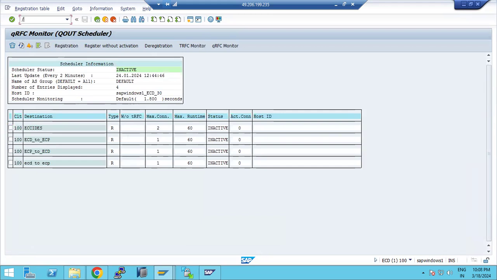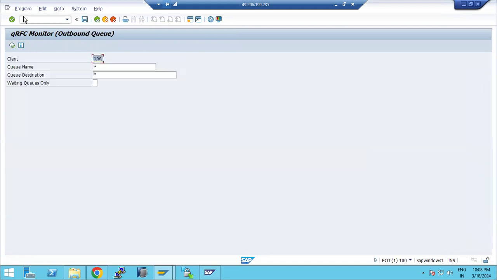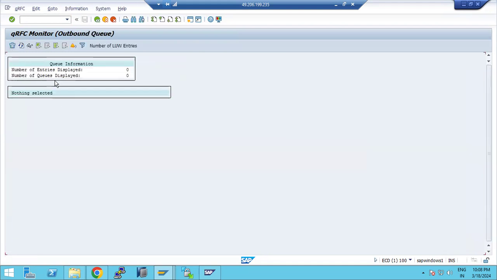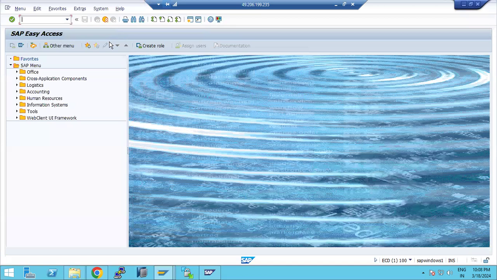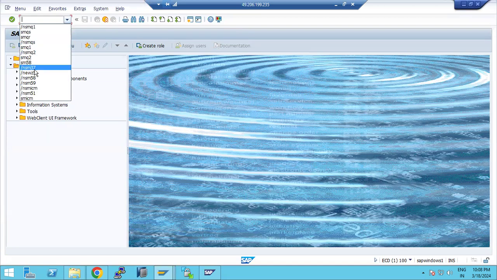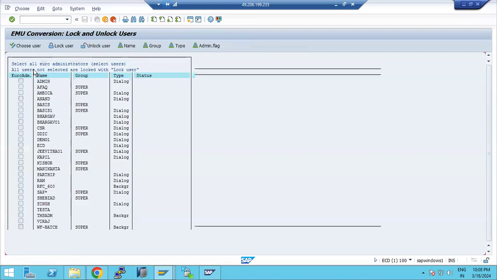But to check whether data is transferring, or whether data is coming inside of the queue or not, we can check here whether the data got stuck or not. That's what we can do in the system here. Suppose let me create some data here.